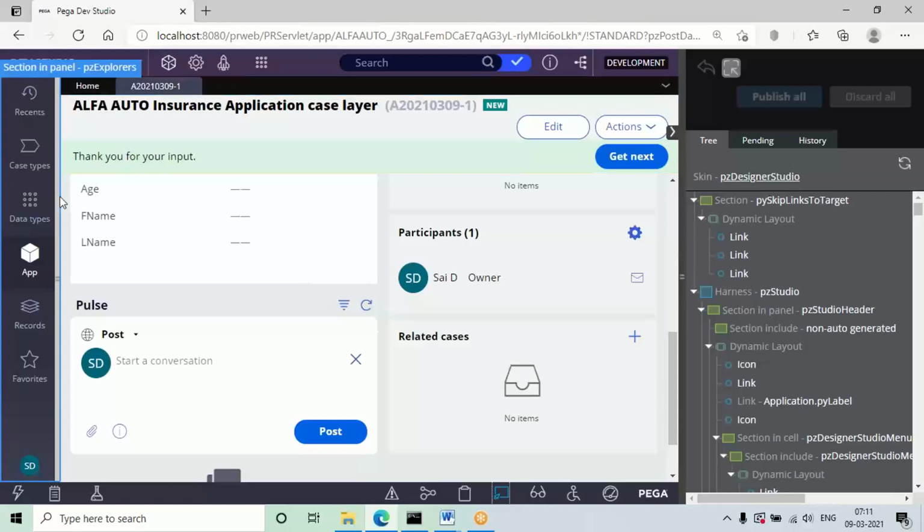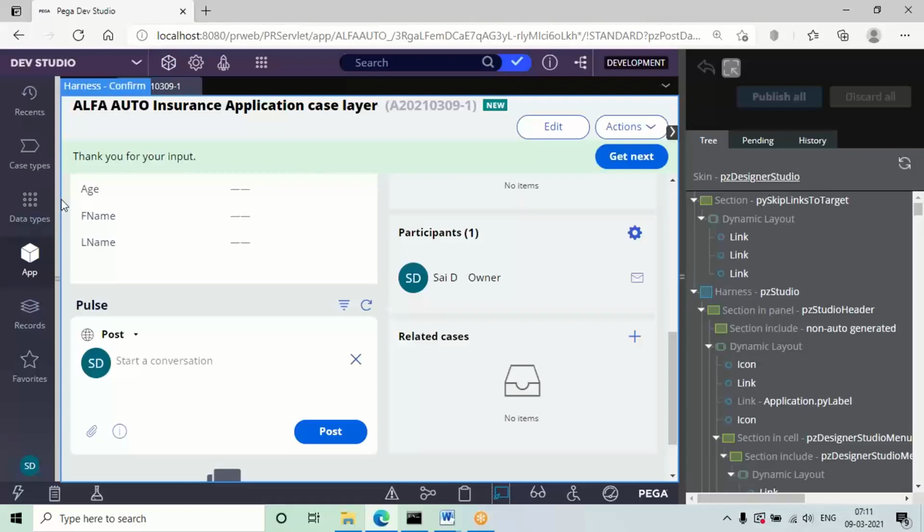I'll show you, wait a few seconds. You can see the name of the harness as confirm harness. After submitting the transaction, the end page is displayed under the confirm harness. During the work object form, it is displayed under the perform harness.